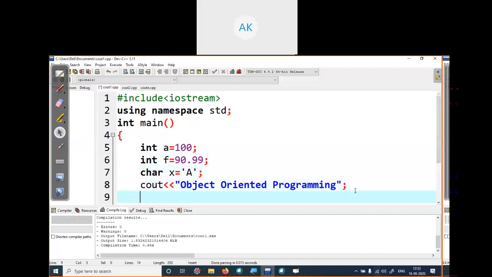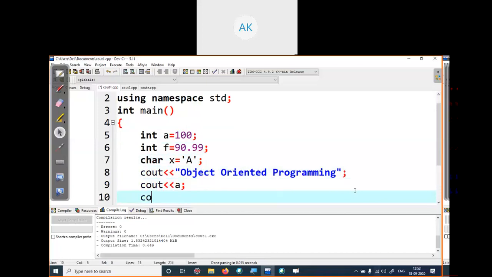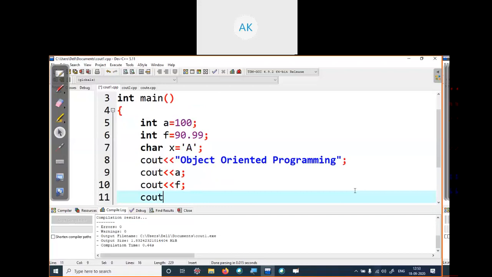Let's print these variables: cout a, cout f, cout x.